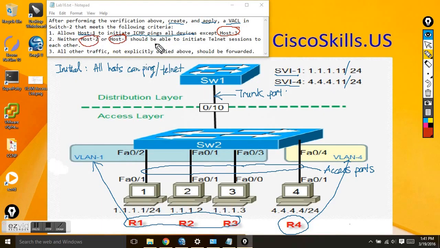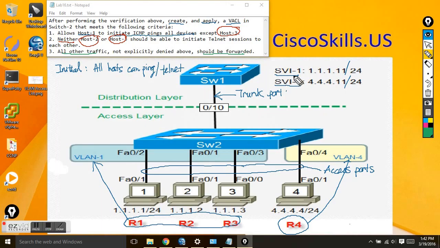Host 2 and 3 cannot telnet to each other. So the keyword here is that neither host 3 nor host 2 can telnet to each other. And all other traffic should be forwarded. Let's get started.